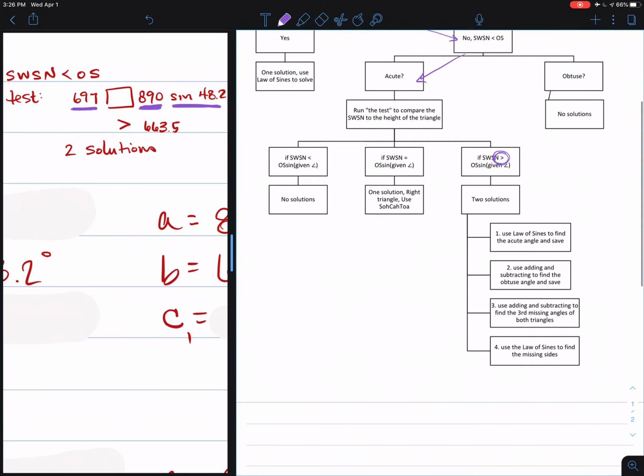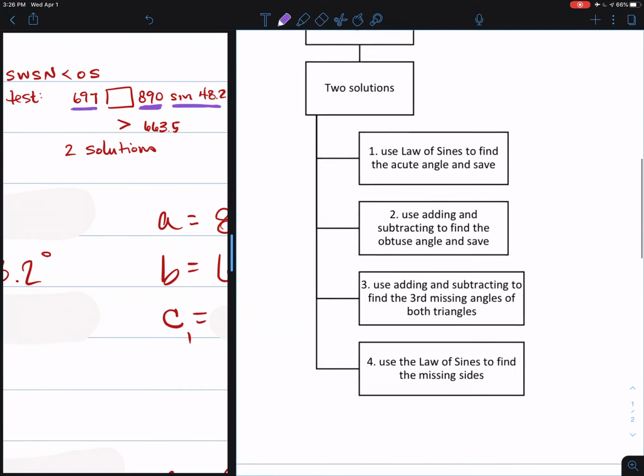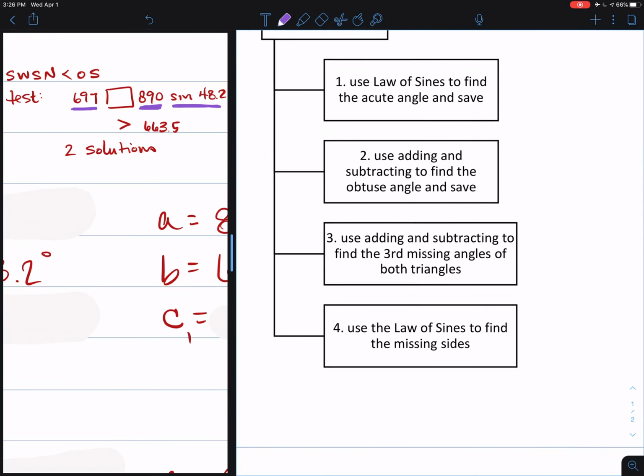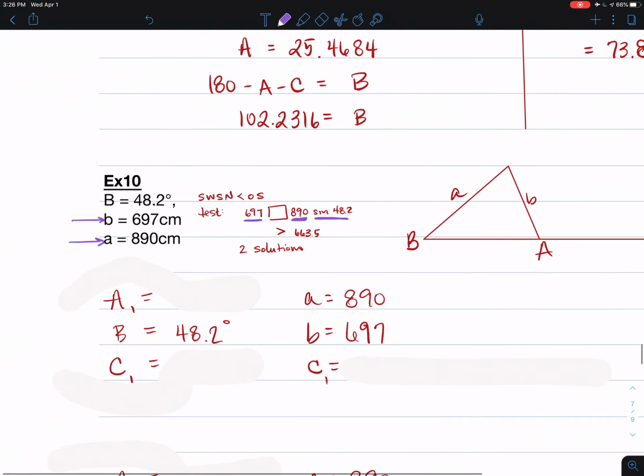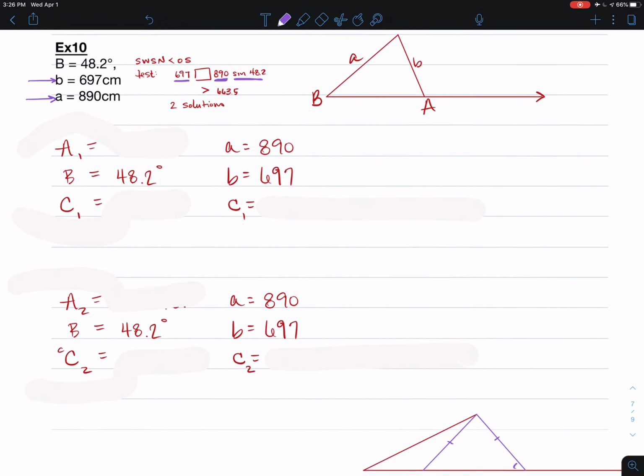I'm going to hide my flow chart here in a moment just so I can have a full screen of my notes, but you've got your flow chart in front of you. This is going to be the four things that we're going to be doing. Quite frankly, steps 2 and 3 can be interchangeable. You have to do the first step first, and you need to do the last step last, but the second and third steps can be interchangeable. That's what I'm going to be following as we go along, so you want to have that set in front of you.